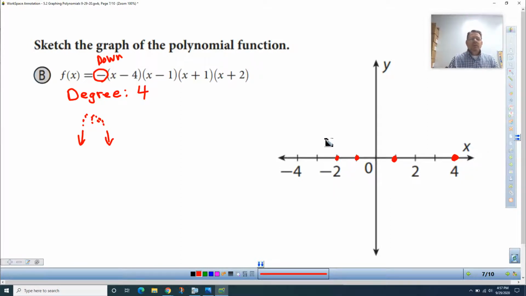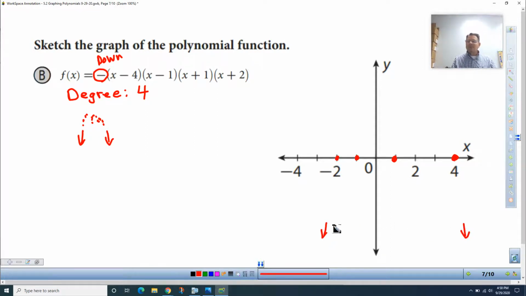Okay, so we don't do negative 4. We're plugging in. What can we plug in to make it equal to 0? Because that's what the y equals on the axis. Okay, so we got our x-intercepts, and let's transfer our end behavior. That's what that's called, our end behavior.